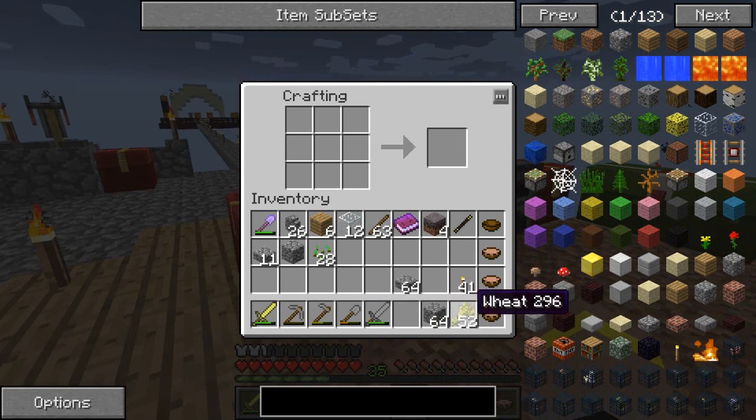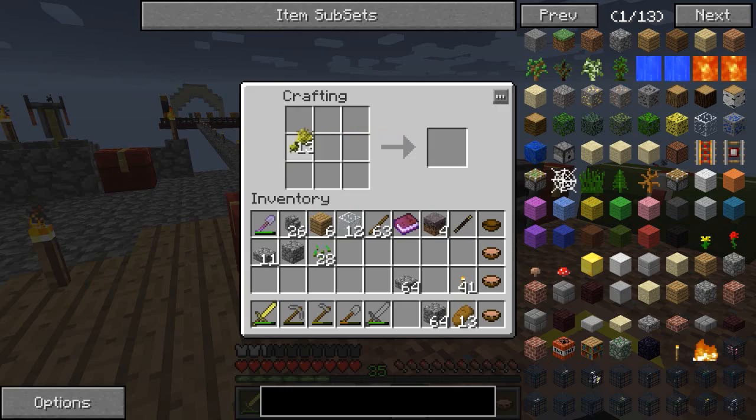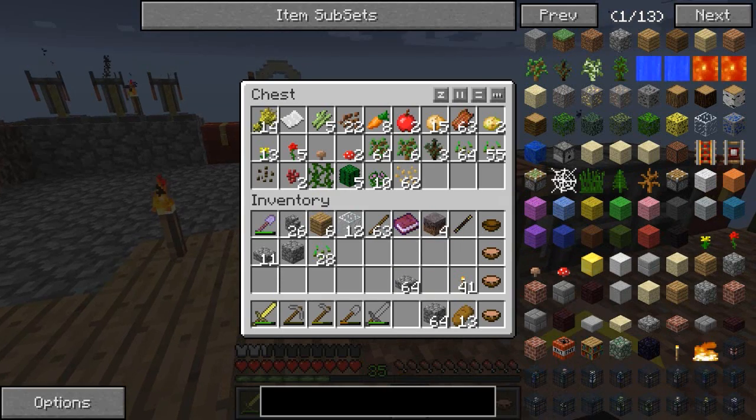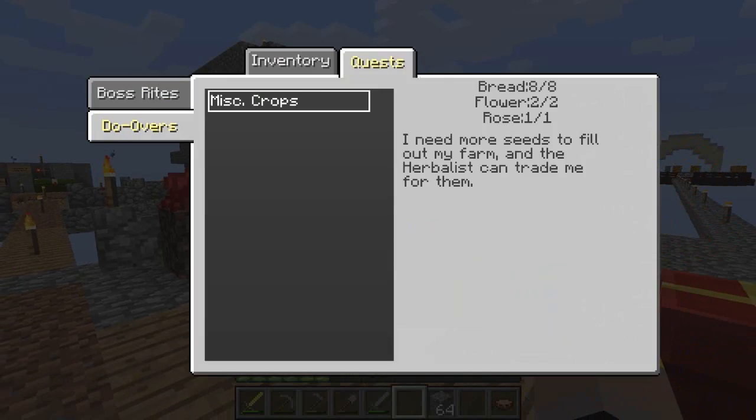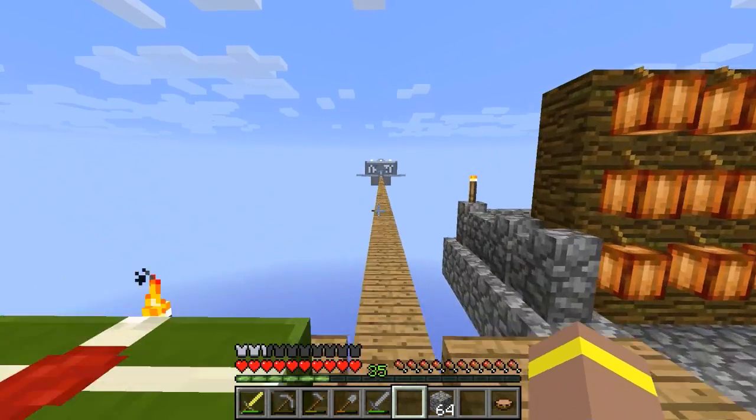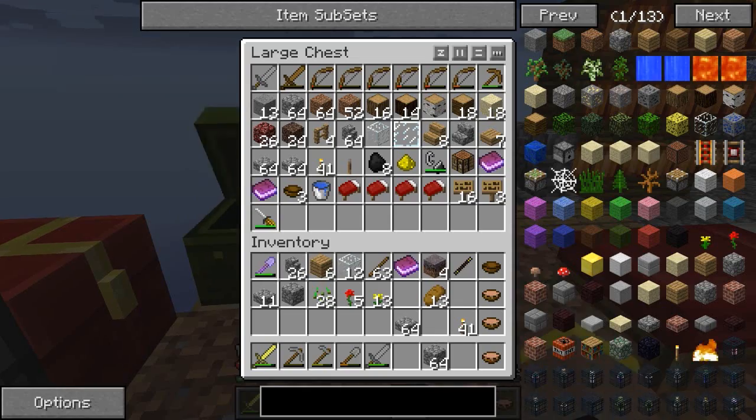If you're wondering why there's presents everywhere, well, you can thank Mojang for that because they love to have a good old Christmassy time. Now we need some flowers. Well, hey, there we go. That should be everything. Do-overs, miscellaneous crops. Yeah, there we go. All right, let's make our way over here.